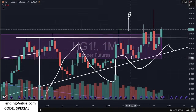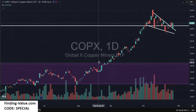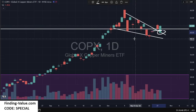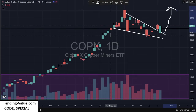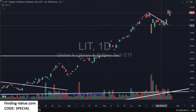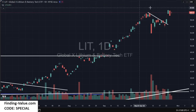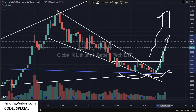Yeah, look at all the drawing on that. COPX is up 1.33%. It's breaking out to the upside. It just finished a return back test move. I think we're going higher. It looks good. Up, up, and away. Lithium's up 1.67%. That's already broken to the upside. That looks good. Trying to maybe fill in that little gap there. But again, we're in an uptrend, guys. It looks good. Nice one to hold.